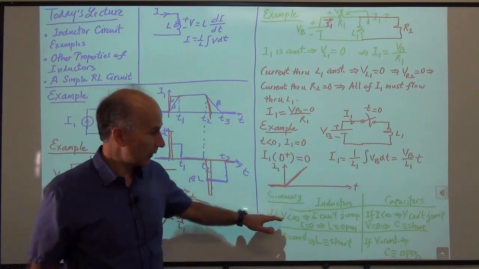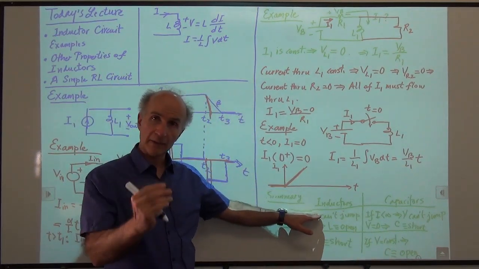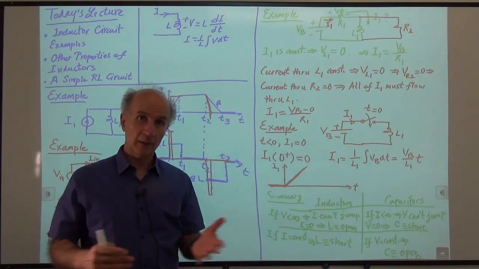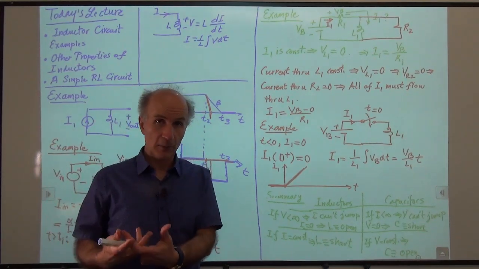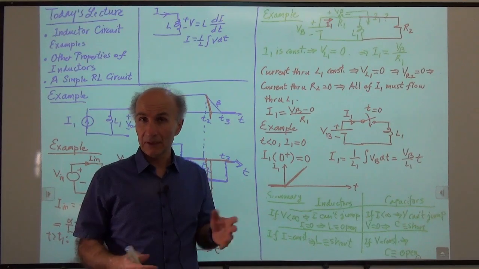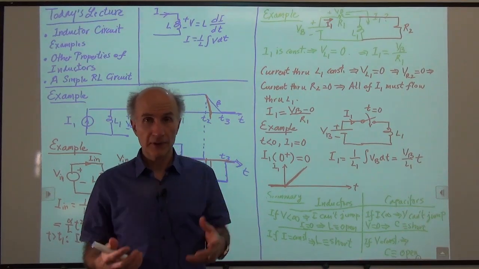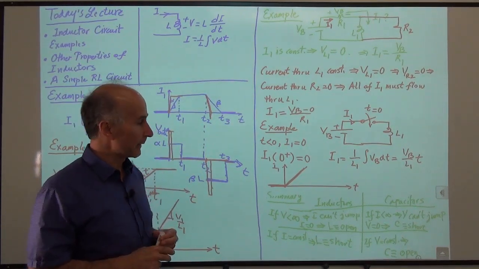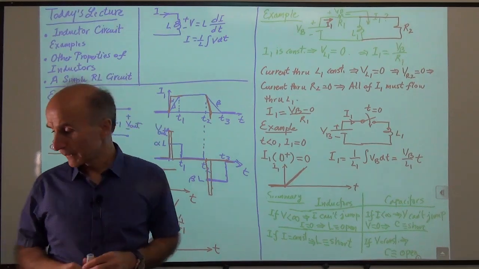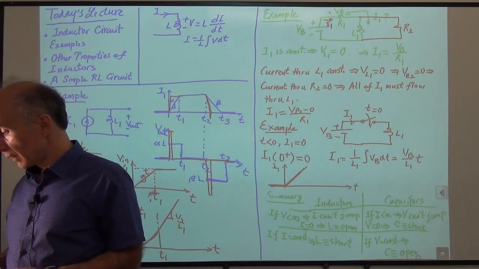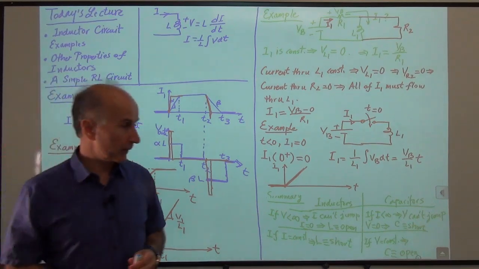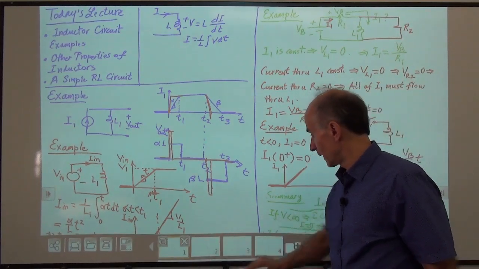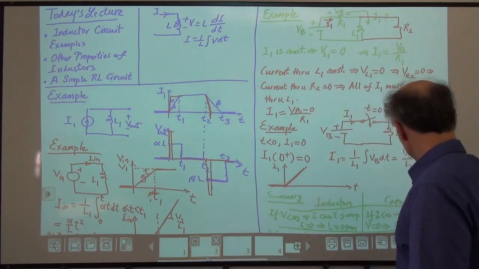Okay? So the first row is important when there's a switching event, some sort of transient, and the second row is important when we have waited and we're trying to look for final values in the circuit. Remember, we always want to look for Y infinity, the final value of a voltage or a current or something. So the second row is handy for those cases. All right, very good. So with this, now we are ready to go over some more inductor properties. So let's go to the next page and see what we should do here.